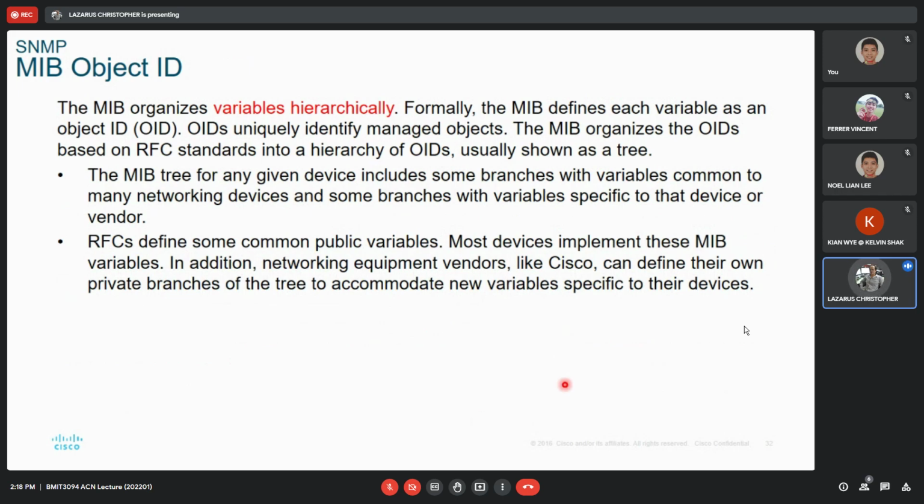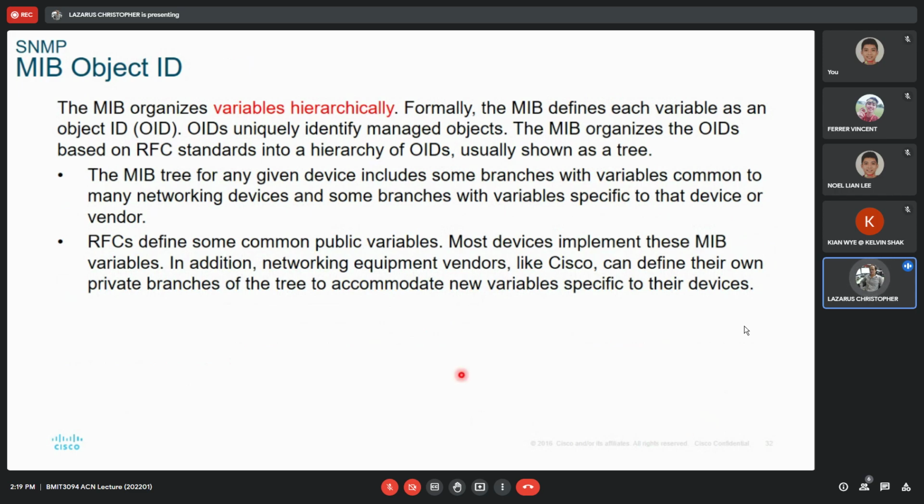Right. So there will be some common public variables, right? And then you can see them by category. So if the variable is top level, it means it's more common, right? So a lot of devices share the same variable name or variable value to store, right? Then as it goes down the tree, it becomes more and more specific to that particular device, meaning that the variable value pair may even be unique to that particular device.